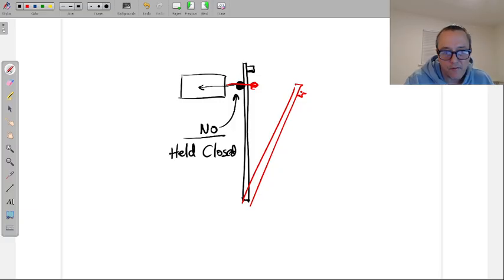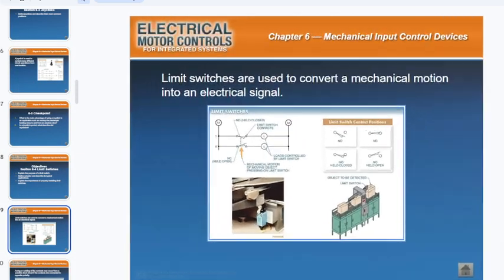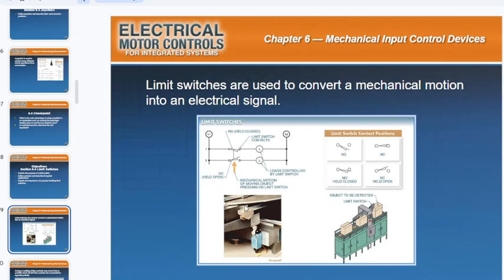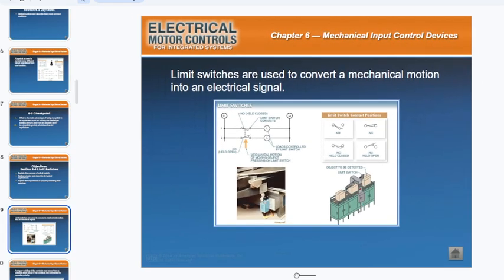All right, mechanical in that form of where physical contact has to come in contact with it. So going back over to what you're looking at here, what I'm assuming is going on down there is that limit switch is being held in the closed position, and as soon as whatever that is lifts up off of the limit switch, it activates a function of some kind. It's either a normally open held closed or a normally closed held open. I don't know what it is. Again, we don't know what they are until we open them up and check them out.